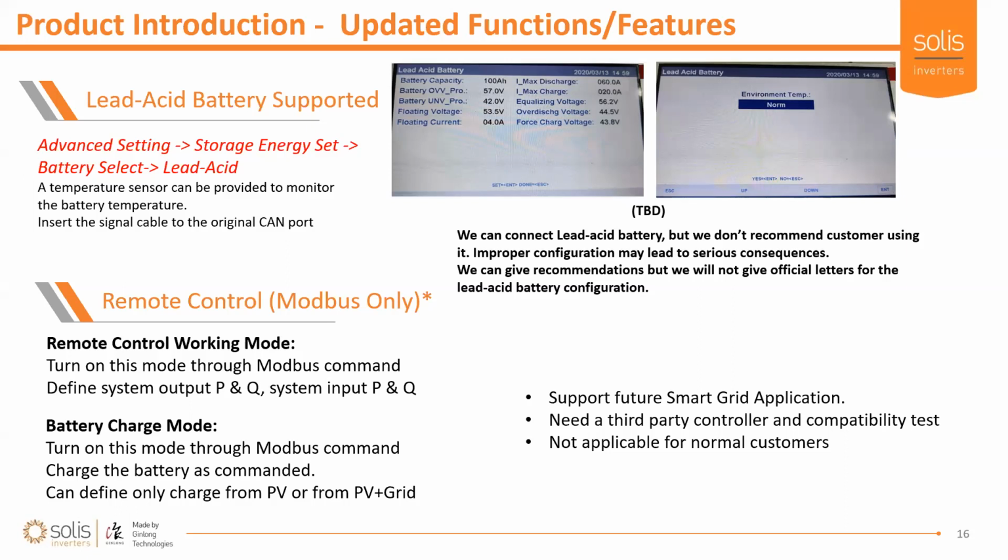Sir, I think, Chen Tang, for the battery recommendation, that depends on the requirement from the customer. If the grid is very stable, they will install the inverter with the PV system for energy storage, and it's okay to give just one or two battery banks. If the grid will always be off, or sometimes be off for a certain time, then our recommendation will be a little higher. This depends on the load. If you have a lot of load to run when the grid is off, then you need to calculate how much power will be needed, and then determine the quantity of batteries you need.